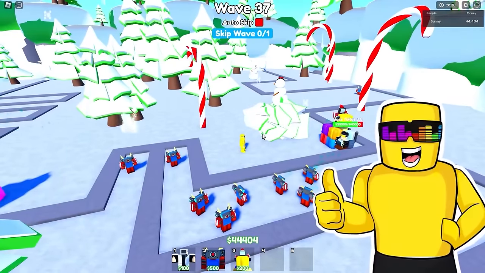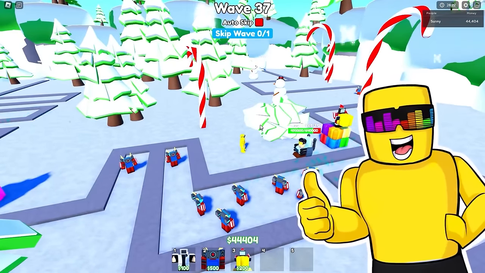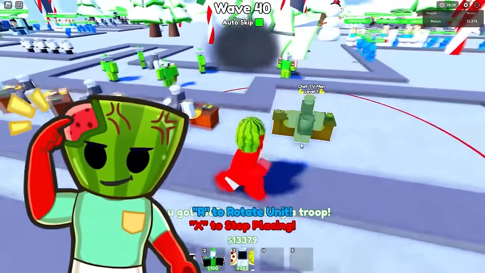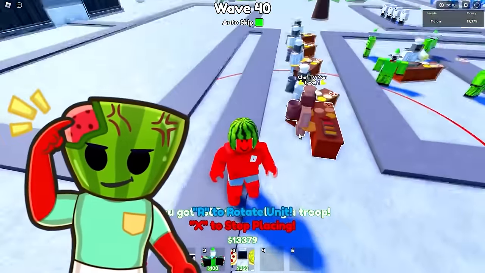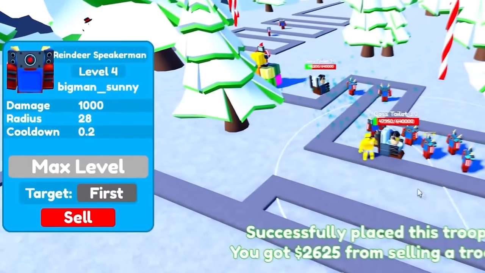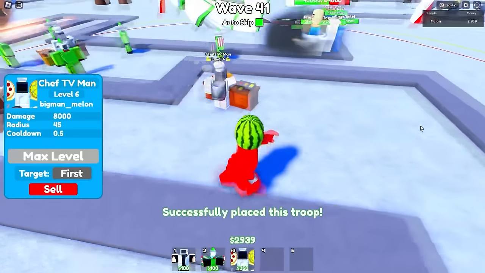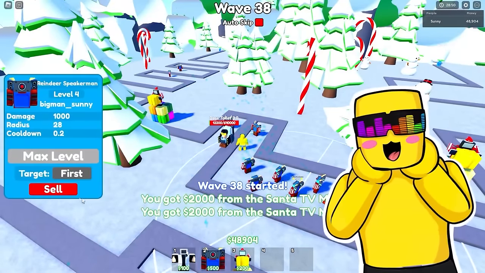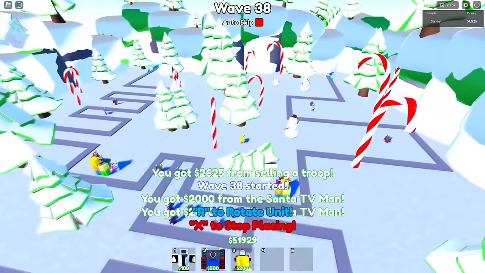Oh, yeah. Boss Toilet 3.0 on wave 37. I got you. Although that is a lot of health. It's kind of spooky. Sell that guy off. It's kind of a poopy distraction. Same here. Just sold those. Place this one. Max it out just to be safe. And grade. Time to skip a wave. Head over to wave 38. Get ready to sell this guy off. Place it back over here.